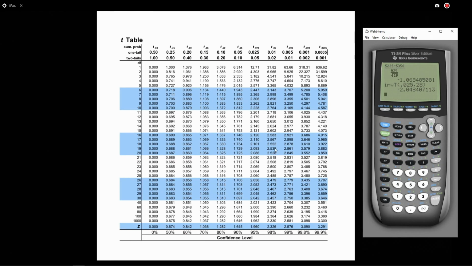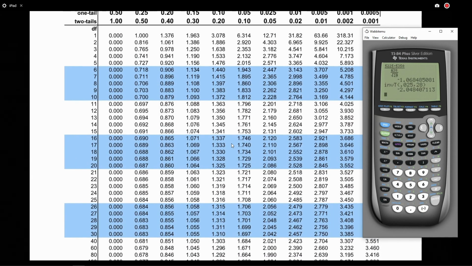1.068 in the middle. And when we find it, we're going to go backwards and find the closest area that we can find. So we're going to look for 0.1068. So there is 0.1069. Wow, I found that pretty quick. So it's going to be somewhere in this region. But the thing is, these are at different degrees of freedom, 17 and 18. We have to stay with our degrees of freedom.